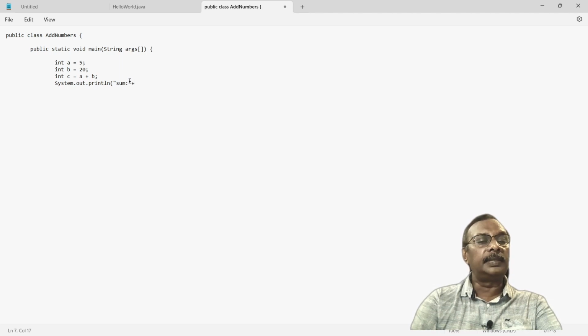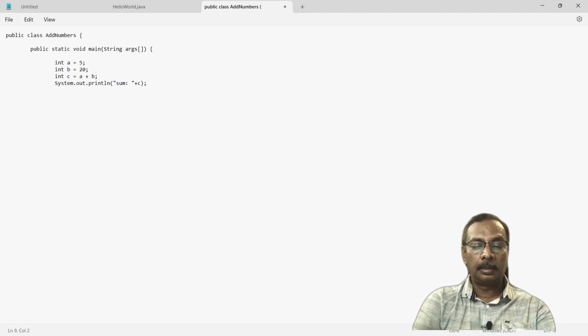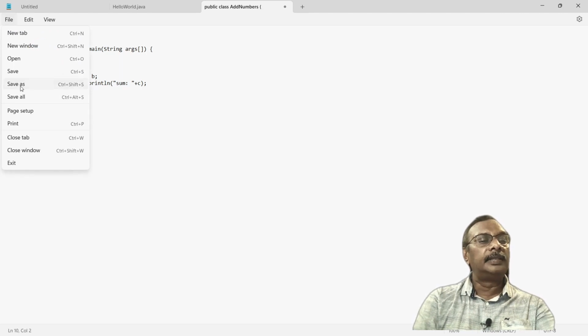I'll provide a space here so that it says sum. I close the main function and then close the class.